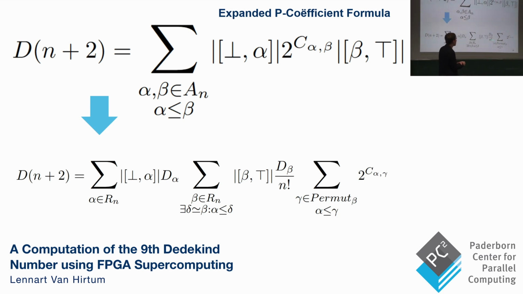Why do we do it for every permutation and not for every element in the equivalence class? Because these equivalence classes, when you go really big, they basically all have the size n factorial. And so it's easier to just fix the code for a certain size, and this really helps in the later part for the hardware design as well.